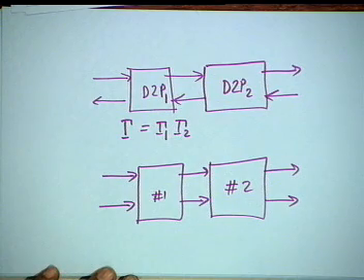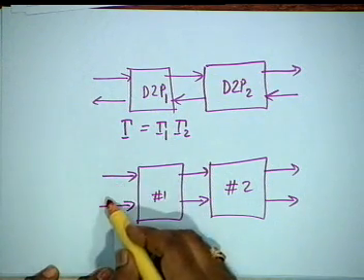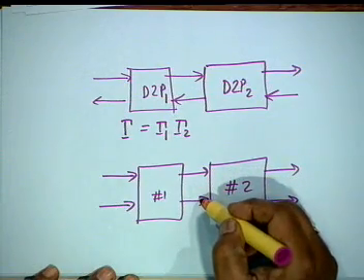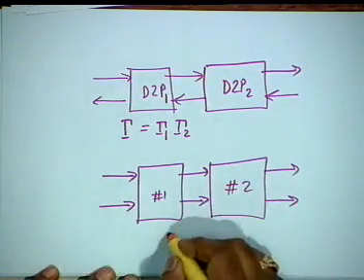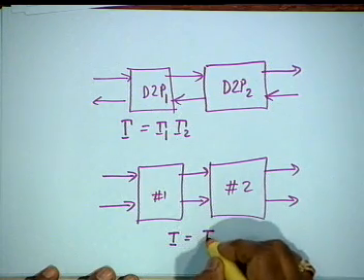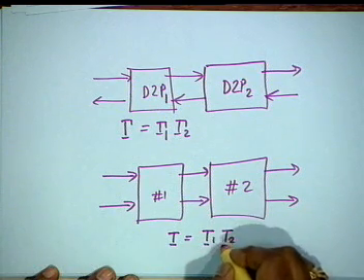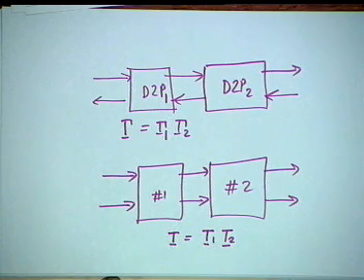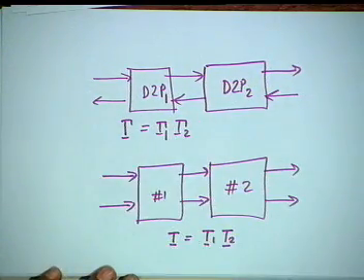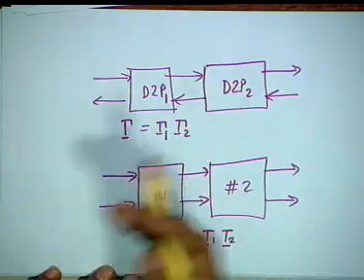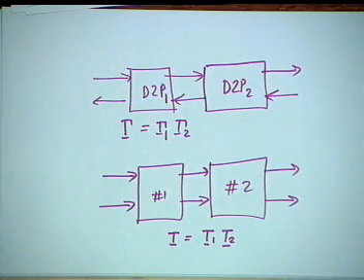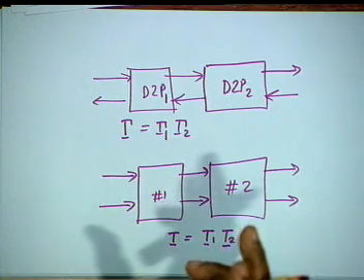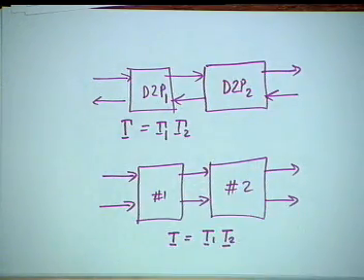Obviously transmission parameters x1, x2, y1, y2 are being expressed in terms of x1, x2. So, the overall transmission parameter T shall be equal to the product of T1 and T2, all right. Does it matter whether they are cascaded like this or 2 comes first and 1 goes later? The order of cascading is not important.